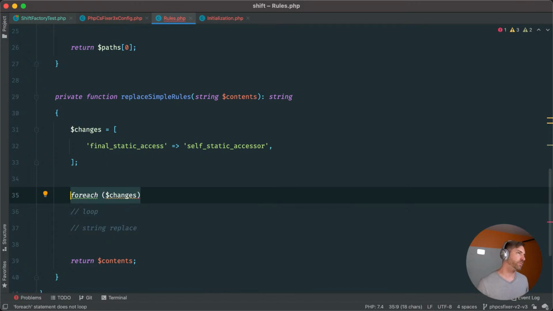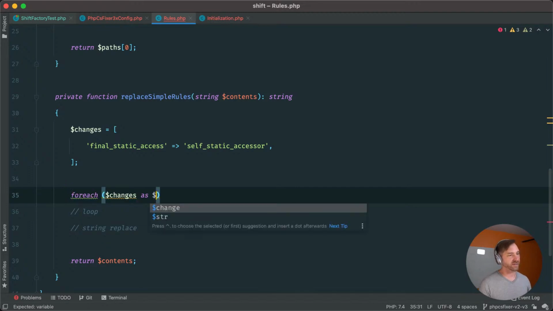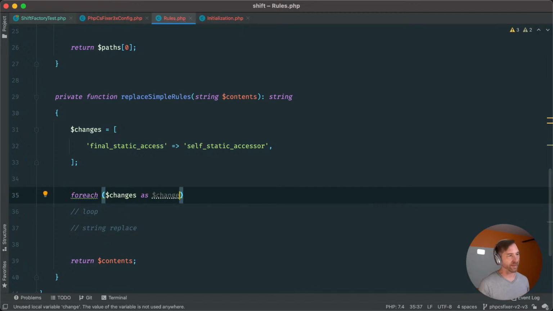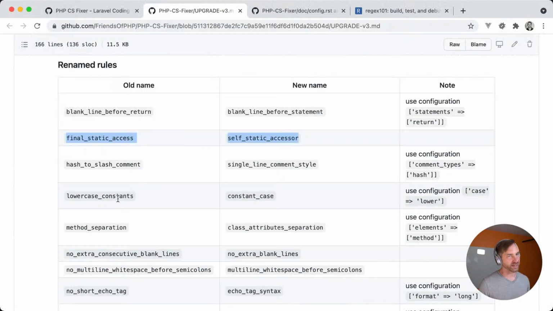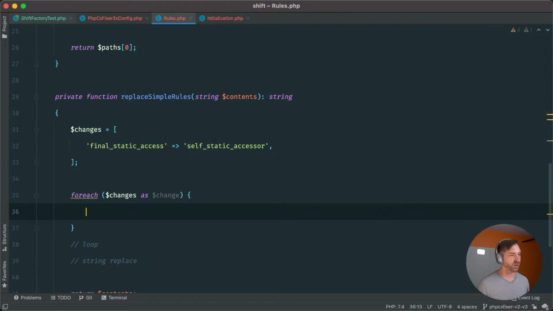Well, we could get fancy with just a single array mapping of a string replace, but we might want to be just a bit fancier than that. I would trust most of these names are pretty unique given the context of what we're talking about here, the configuration file. But maybe method separation is used elsewhere, so I don't want to go replacing the wrong thing. So I do think I will end up using a preg replace here, and whether or not I pack that down later is a different story.